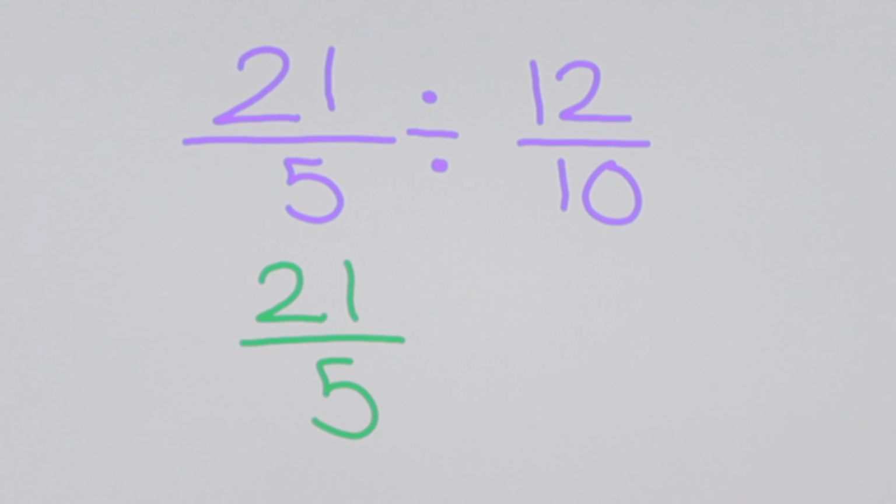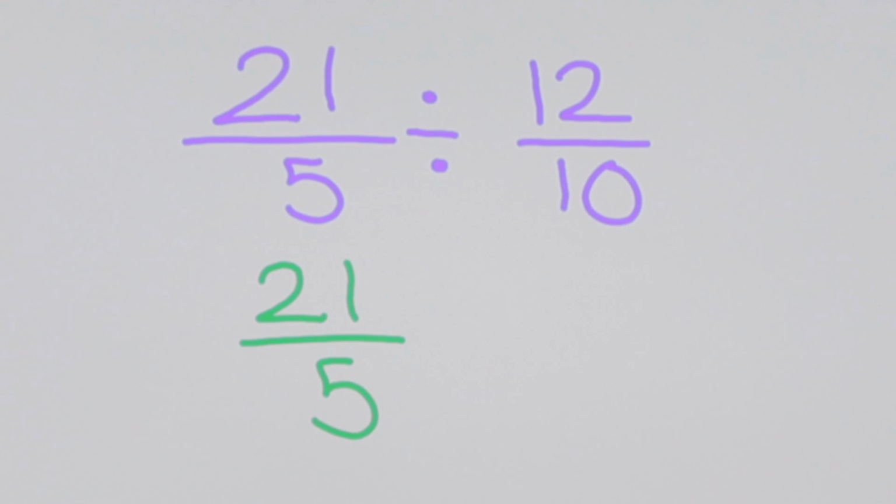What does that mean? We're going to change 12 over 10 to what is called its reciprocal, 10 over 12. All right? So let's think if we had 7 over 5, the reciprocal would be what? 5 over 7. If we had 9 over 3, the reciprocal would be 3 over 9. Challenge somebody that you know and see if they can give you a reciprocal of 7 over 10.